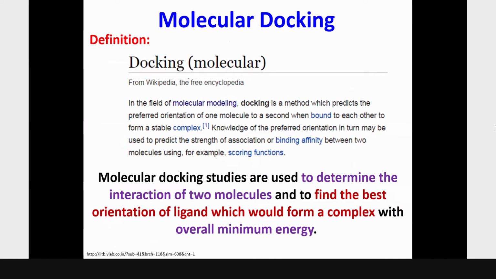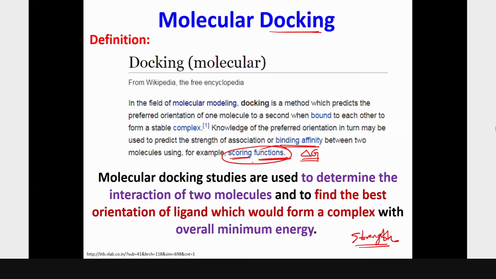So now if you want to define this docking, what exactly I said, ultimately you are going to find out some kind of binding strength. So that we call binding affinity, and delta G should eventually come into the picture. In this delta G value, we estimate some scores, and some kind of mathematical functions are useful to us where we actually do the scoring. So these are called scoring functions.